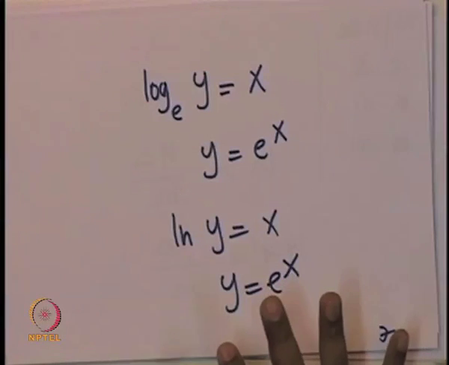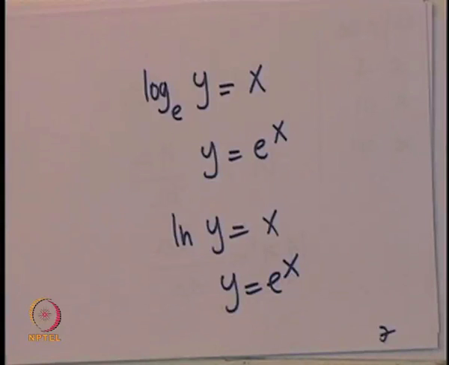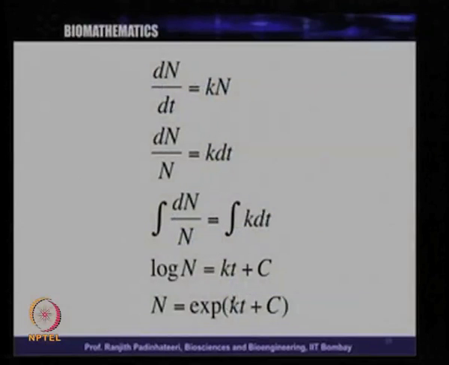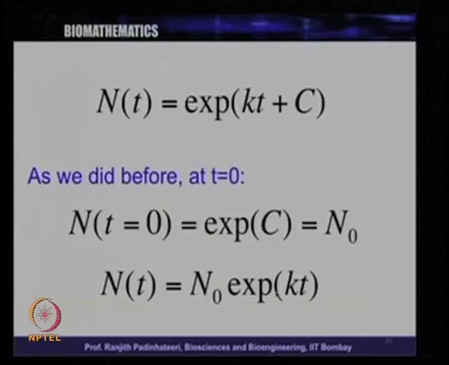So, keeping this in mind, we end up with this answer, that is log n. If you have log n is equal to k t plus c, as we have it here, we can say n is equal to e power k t plus c. Now, what is c? Let us have a look as before. So, what do we have? We have n, the number of bacteria, as a function of time. So, for a given value of t, given k and c, you have n.